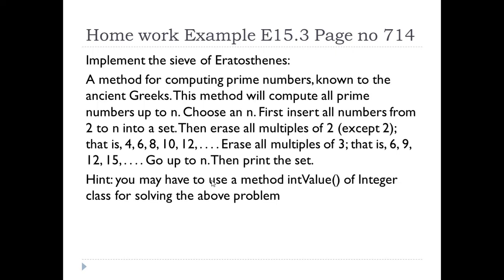And then you have to operate on this set in such a way that ultimately you are left with only prime numbers in the set and all other numbers are removed. And how that is to be done is all elaborated in the problem statement. You may try this. The only hint which I have given over here is you will have to use the intValue method from the Integer class for dealing with this.